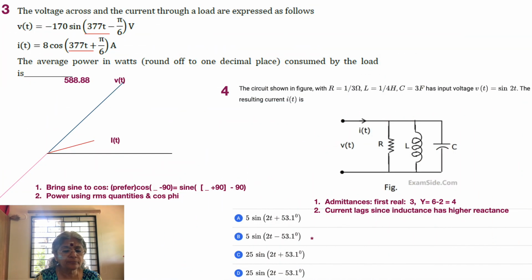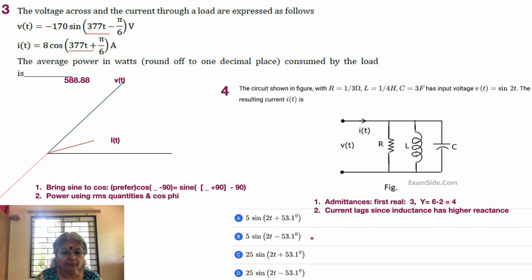Inductors and capacitors have opposite reactions. So if the inductor is drawing a positive current, then it will be negated by the capacitor drawing a current. They act 180 degrees with respect to each other. So now we have voltage equal to 1, and 1 multiplied by the admittance of the resistance, 1 by 3, which is 3. So we have one component which is equal to 3.